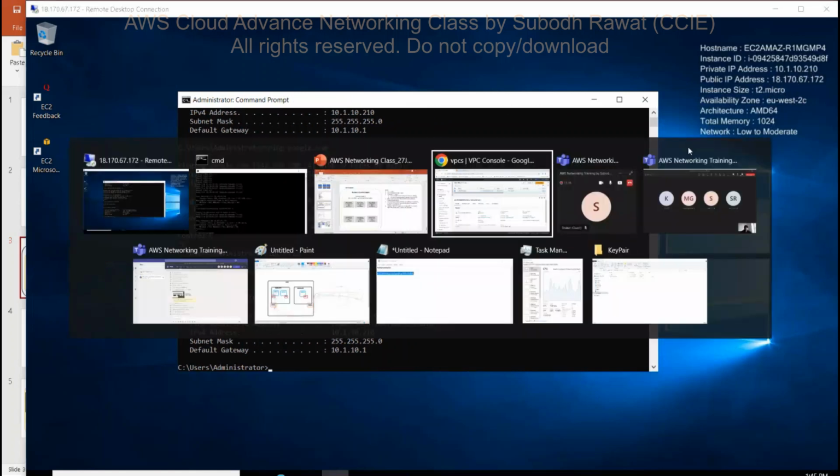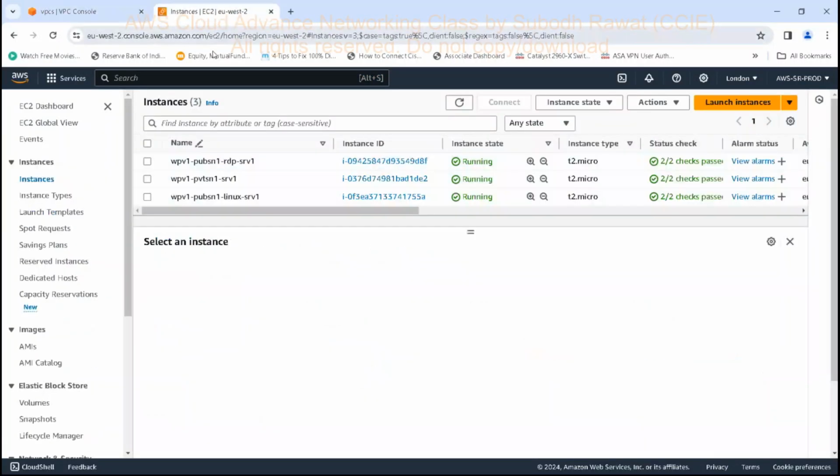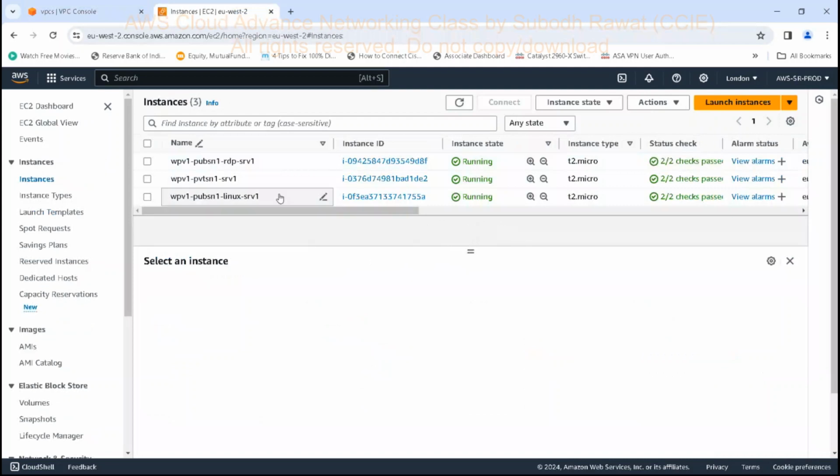Now, going back to the AWS console. The biggest problem here is with the instances I have created. Let's say the instance for the RDP server 1 is in the public subnet, and in the private subnet 1 we created server 1, which is again a Linux machine, and in public subnet 1 we created one Linux machine as well.